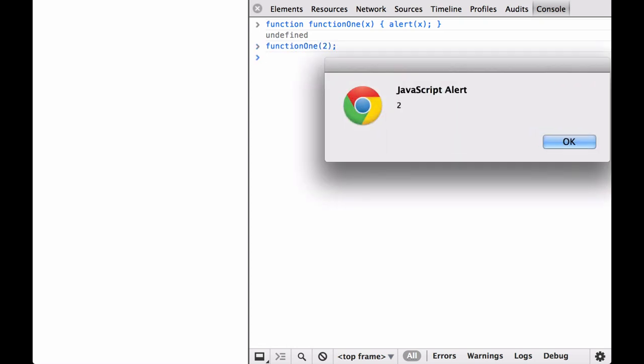First, we start in the browser with the developer tools open and the JavaScript console ready to go. Function1 is defined so that it emits an alert with the value of the argument that got passed into it. Let's test it. Function1 alerts us with the number 2.